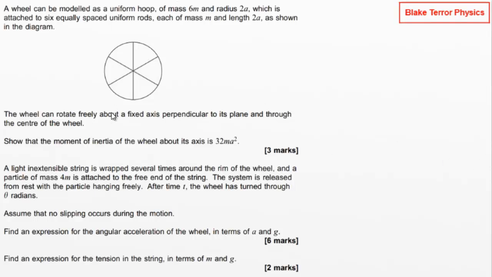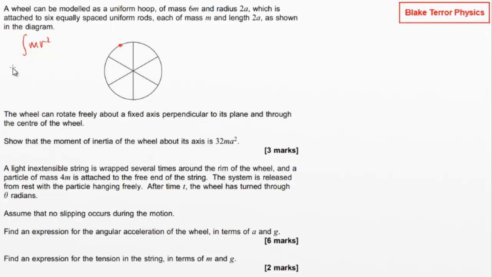Usually you could look up the moments of inertia of all of these, but let's have a quick reminder of how we work these things out anyway. With the hoop, we're wanting to sum up, essentially we're doing an integral of mr squared. The fraction of the mass that we're going to have going around here is going to be d theta over 2 pi. And then we're going to integrate over angle going all the way around the circumference of the hoop.